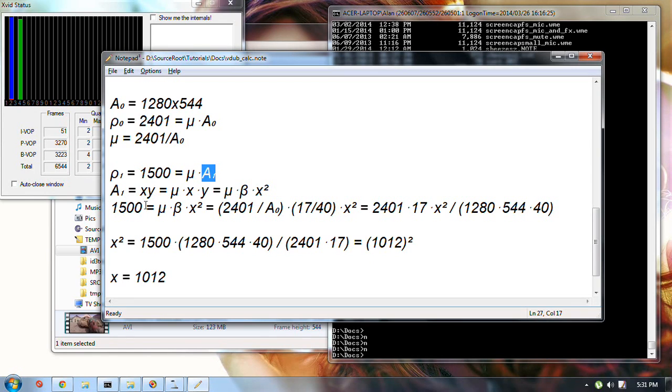Area is x times y, mu times x times y, and this is 1500.